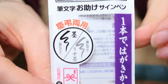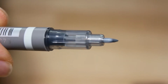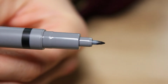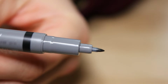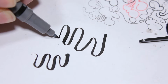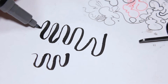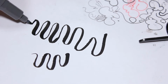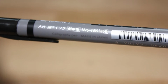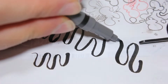So this pen has got dual marker tips on it. And these marker tips have that nice kind of smooth, rubbery feel that the Tombow Fude no Sook calligraphy brush pens have, with a similar level of softness as the Fude no Sook soft models of brushes, because they also come in hard models, but this one feels soft. The model lettering on this pen says WSTBS, and usually the BS on the end stands for brush soft. In fact, it almost feels vaguely softer than the Fude no Sook brush soft one.